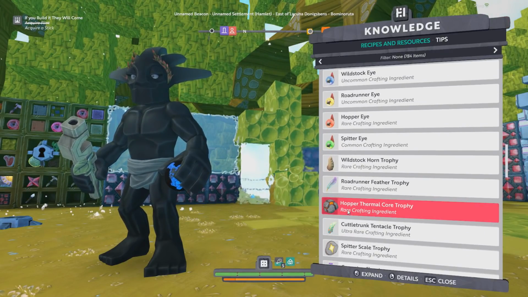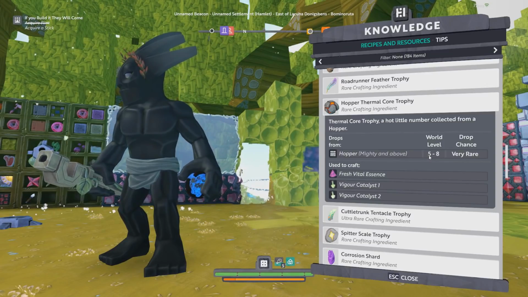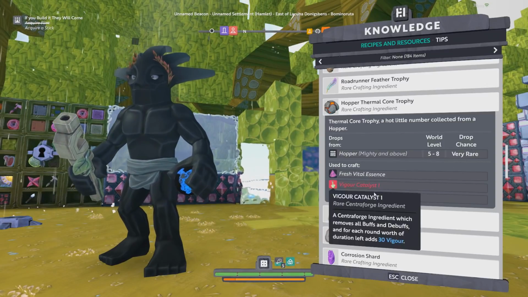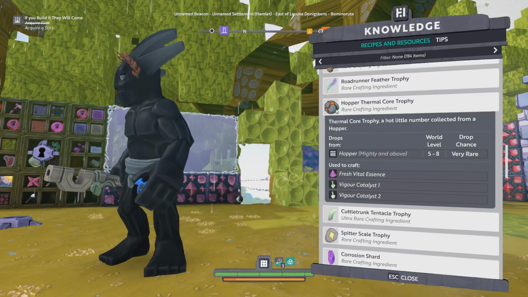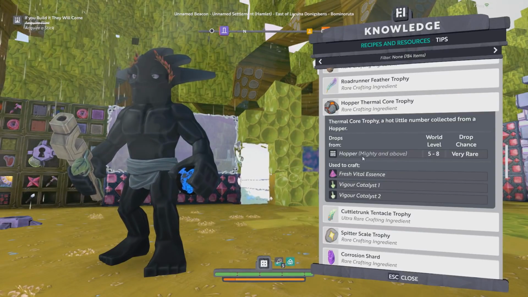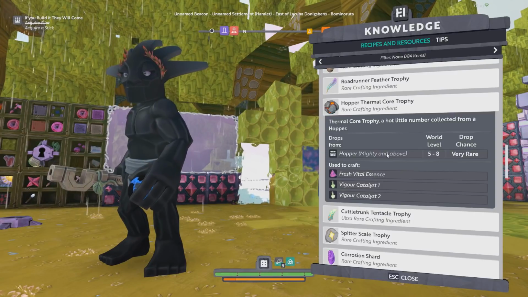Let's take a look. How about Hopper Thermal Core trophies? So you have to be on a level 5 or higher world. Drop chance, they're very rare, and it doesn't say... okay, here we go. Mighty and above. So if you want to farm for these things, you need to go to a level 5 or higher planet and basically only pay attention to the mighty and elite hoppers. So that is pretty awesome.